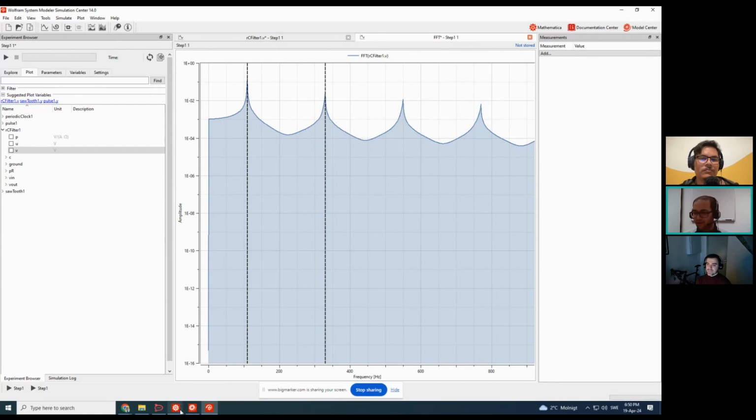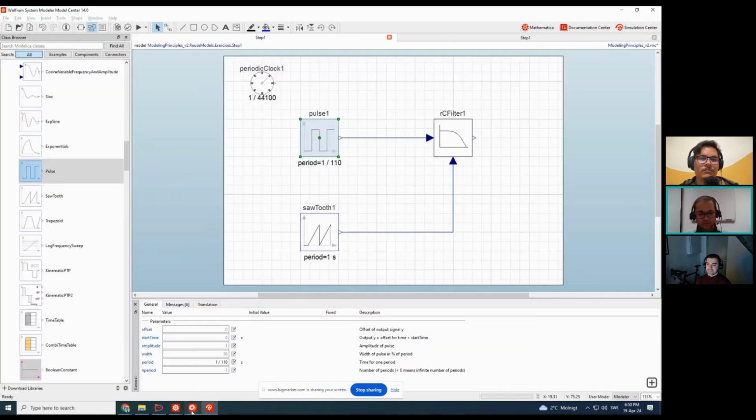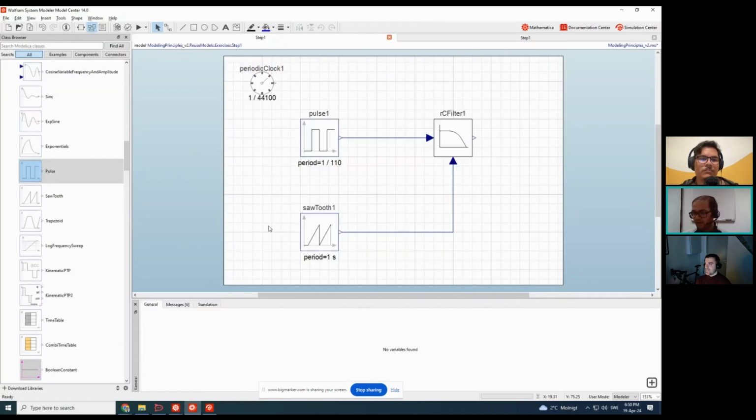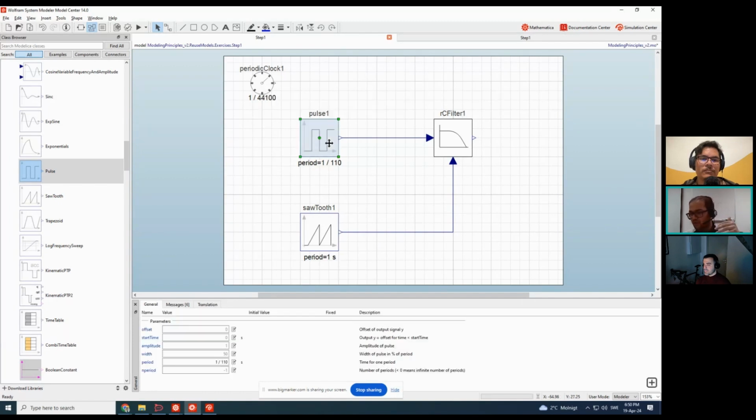So let's get back to our presentation, or to our model. So far, Leo, we saw why we used a periodic clock to define the frequency so that we can hear the sound. You told us that we need a pulse that oscillates at a certain frequency, and that frequency should be perhaps more than 60 or 70 hertz so that we can hear it. It's a task for our audience.